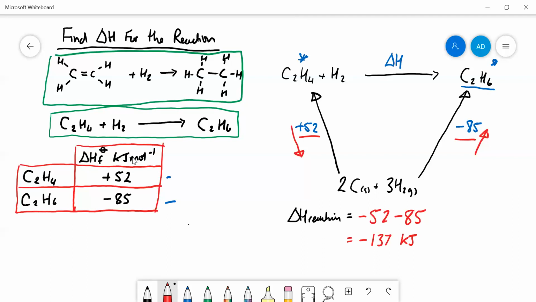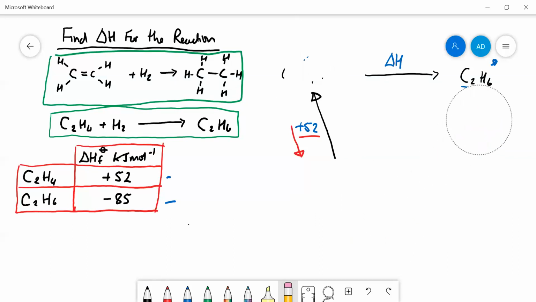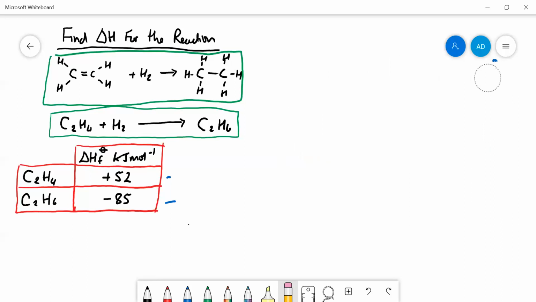But there is a slightly different way you can show it, and you do it on an energy diagram. Okay, so I'll rub this out and show you this. This is going to help us when working out lattice enthalpy. That's why I've shown you a different way of doing that.